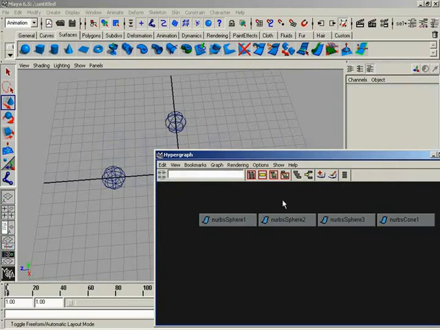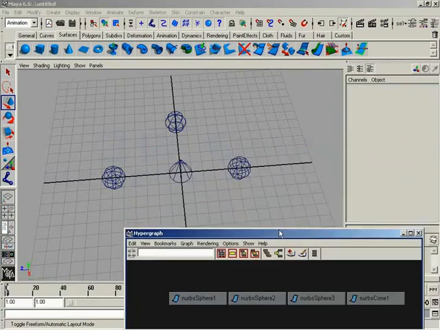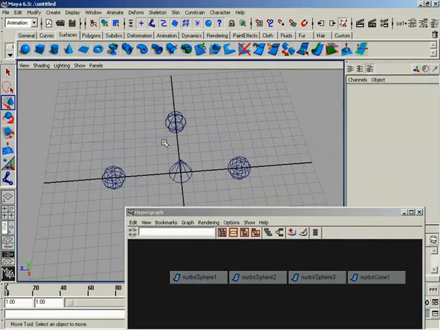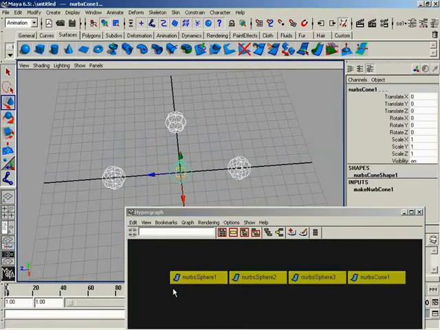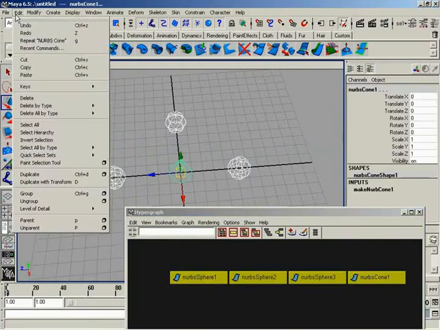So check it out. How do we make a group? Well, let's keep the hypergraph up so that everybody can see what's happening. And I'm going to simply select all four of my objects, as seen here. And we can come up here to edit. First I'm going to show you guys how to do it through the menu, and then we'll do the hotkey approach. I'll just simply come down to group, which you can see the hotkey right here. It's Control-G. And we'll group it.